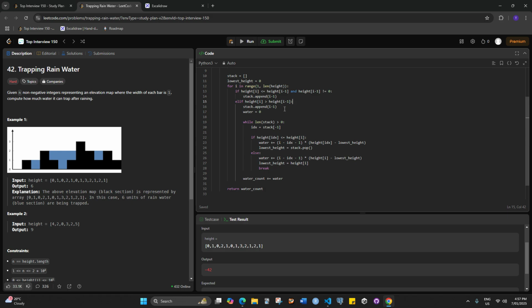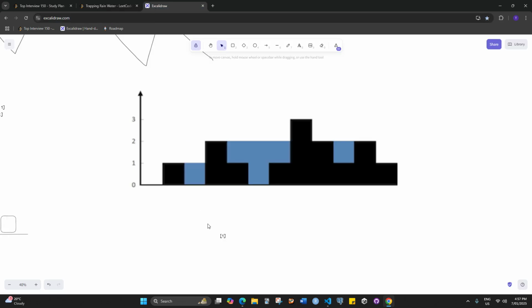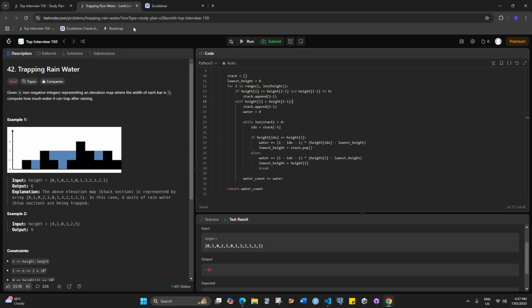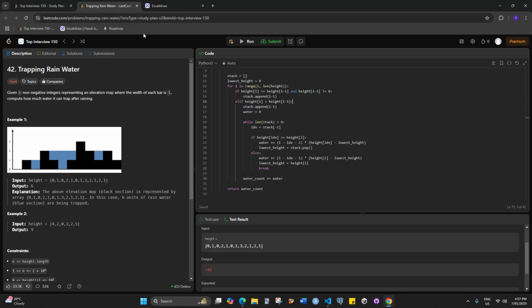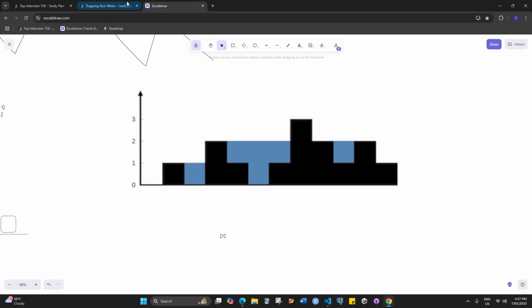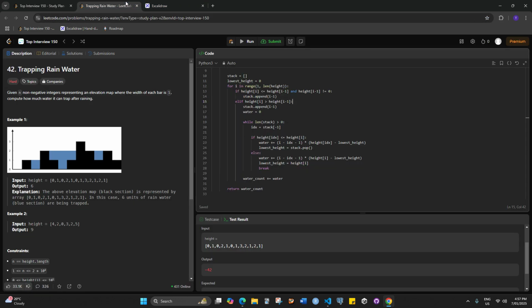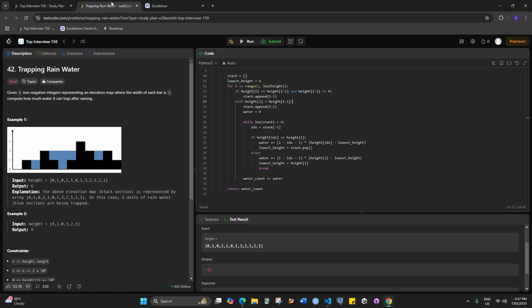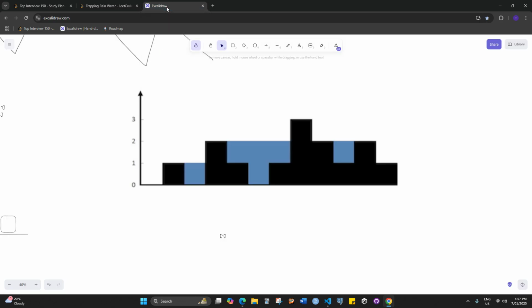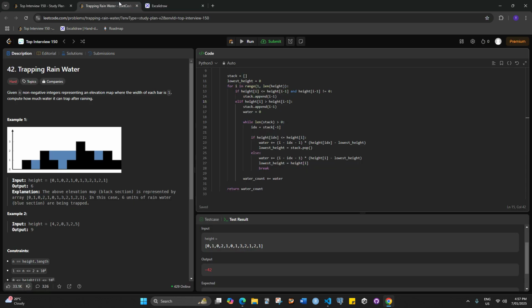IDX would equal to 0. If height at IDX for this is less than or equal to the height of I, which is 2, then the water would be 2 minus 1 minus, which would be 0. So the water is 0, and then the lowest height equals stack pop, which is just 0 in this case.